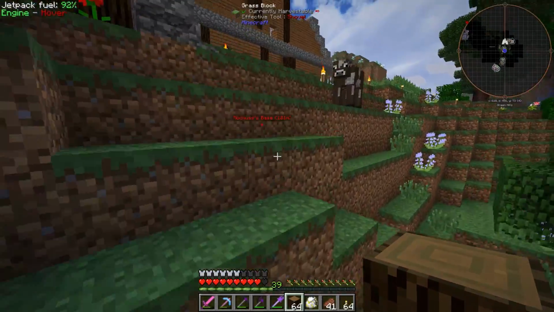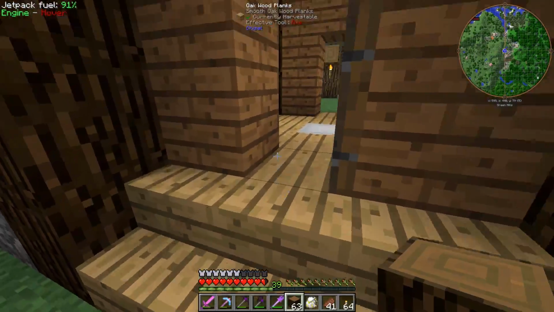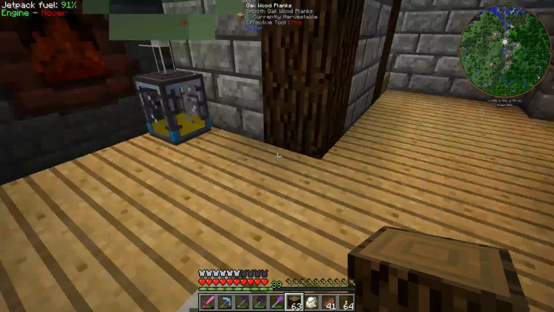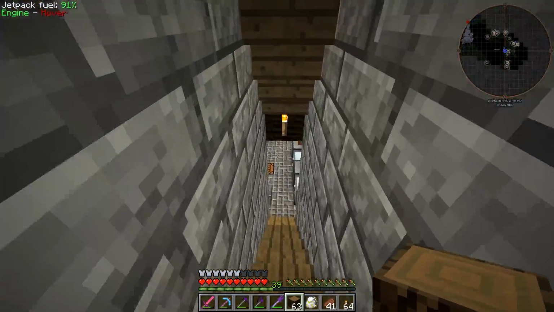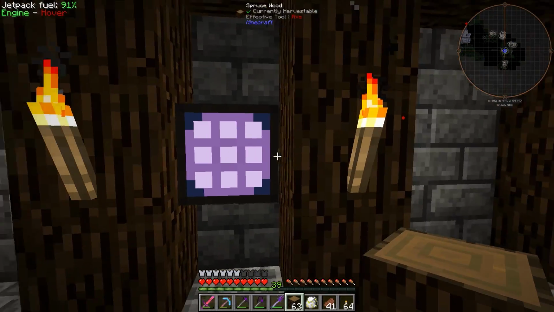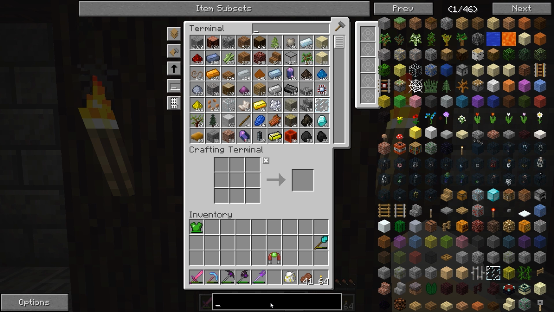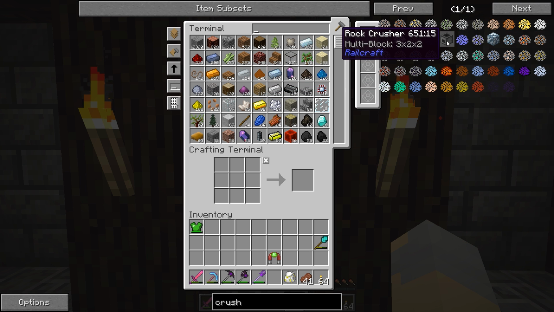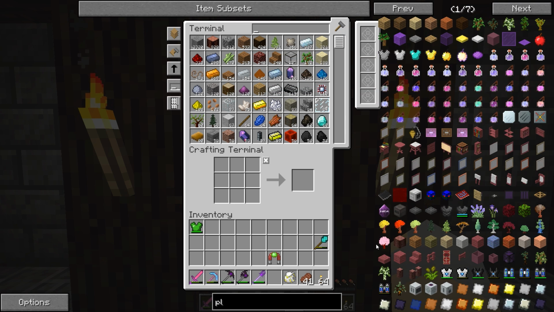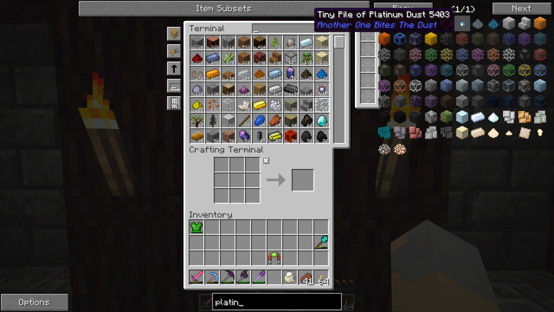Okay. So, trying this again. Let's replace that. There we go. And let's see if we're not able to get into Enderman and a mob spawner in this episode. Let's see what our other options are, because there's plenty of other stuff out there, too. I do want to start working my way towards... Is it the Industrial Crusher? No. I want to start working my way towards Platinum.